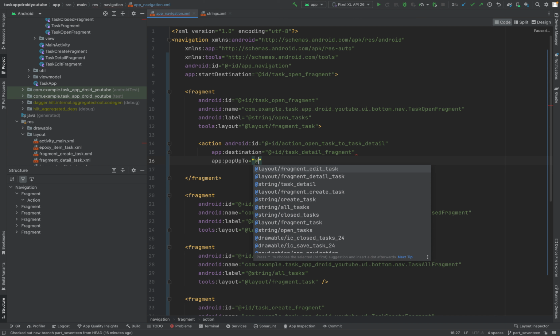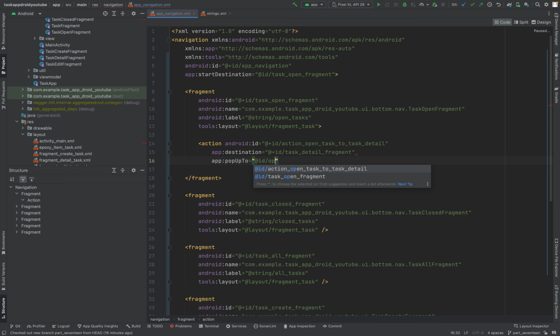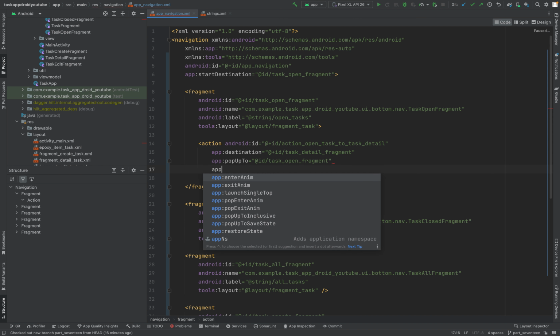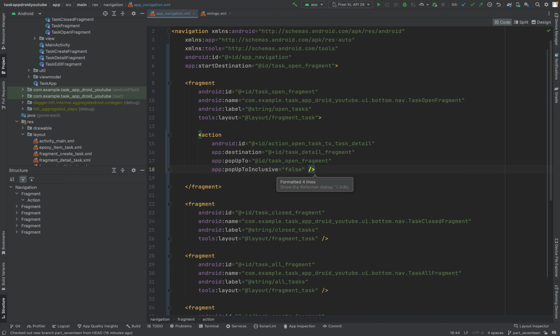Just say add id slash task open fragment, and that's it. Now we can say pop-up inclusive false. So this should not be popped as well. Say okay, that's it.